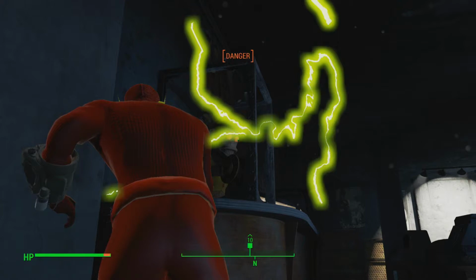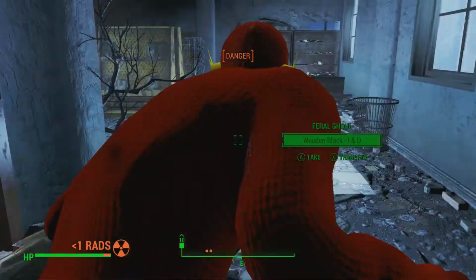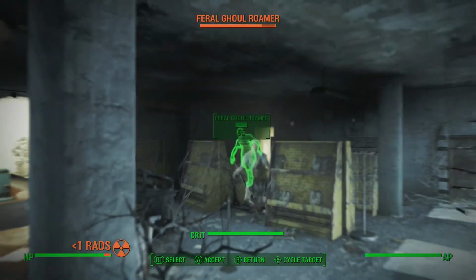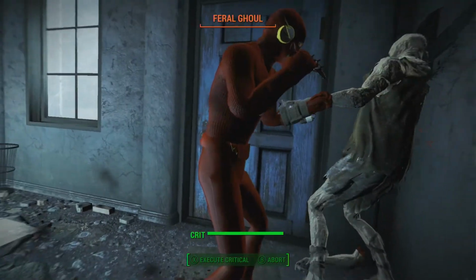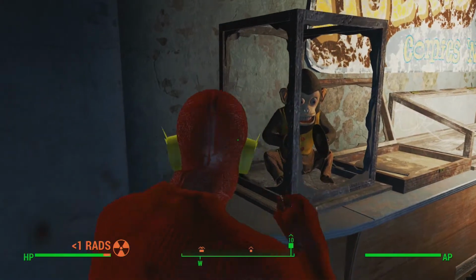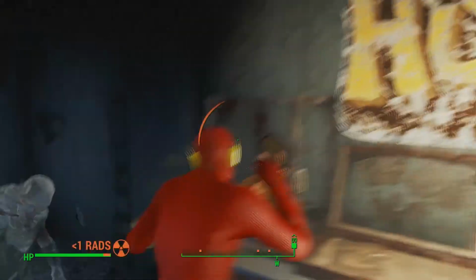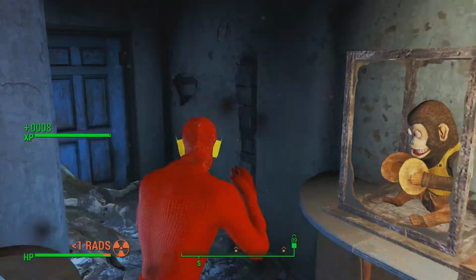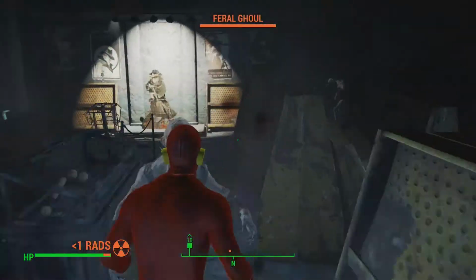Oh god. Oh god. I'm trying to monologue here. And with my psychic power, I took out that ghoul, I guess. You, Mr. Jangles. I can't disable the Mr. Jangles. That sucks.